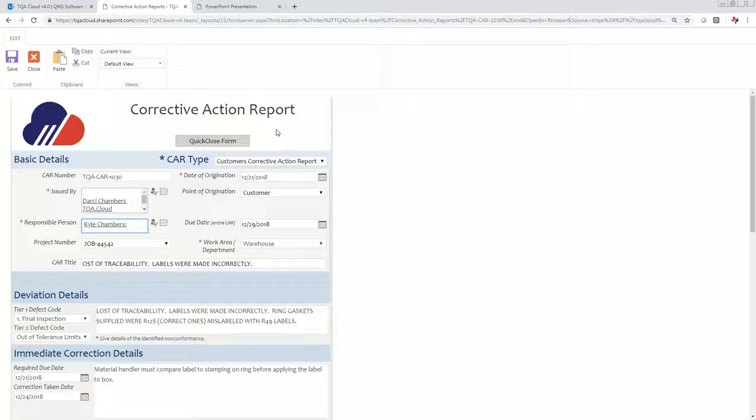I'd like to note while we're talking about that, when a corrective action is created, when a corrective action is due soon, meaning it's due within 7 days, when a corrective action is overdue, a similar email is sent out so that we can stay on top of the tasks without having to daily check everything ourselves.